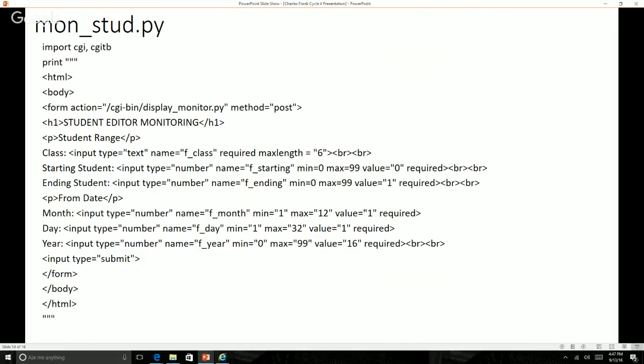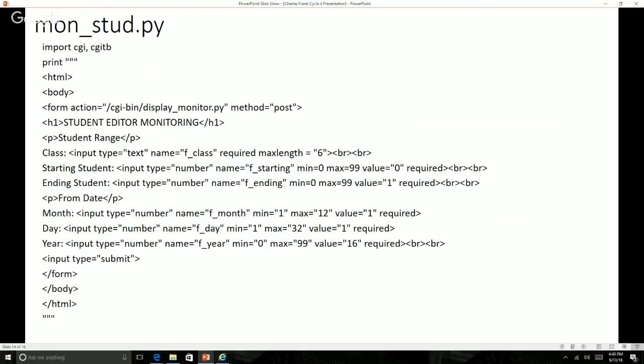Okay, here's an example of my CGI Python script for the search page. It's pretty simple. You have to import the CGI and CGI TB modules. CGI TB is good to have because it can print out any errors that you have within the script to the actual web page, so you can see what the error is. As you can see, it's fairly simple.